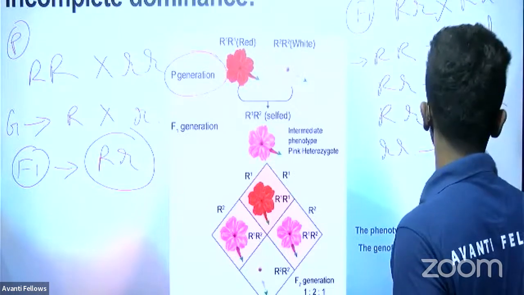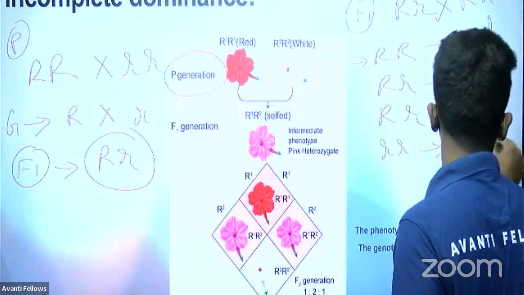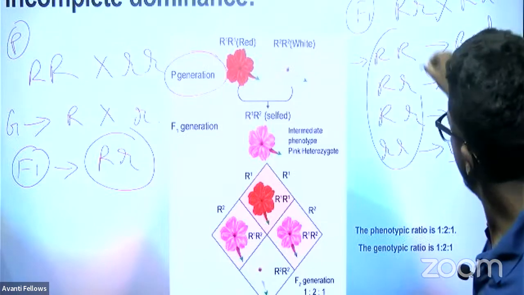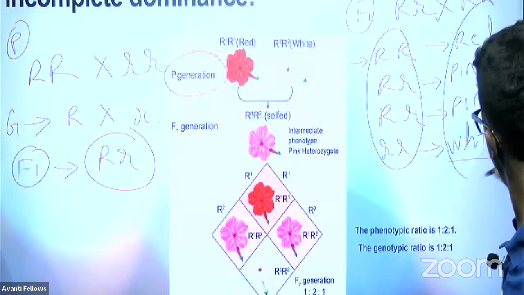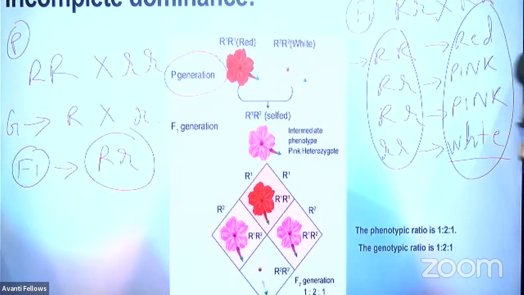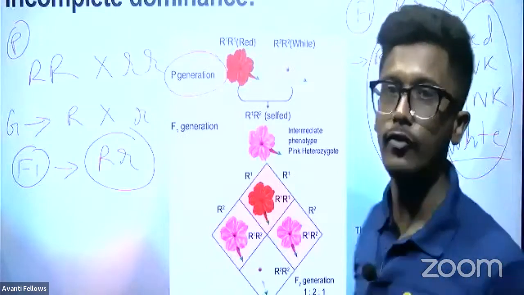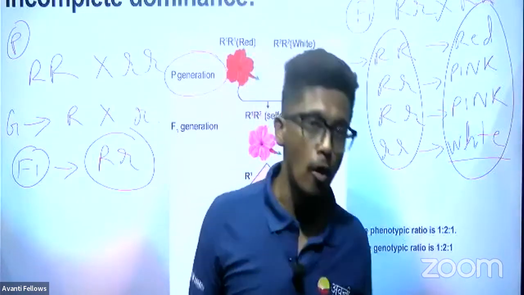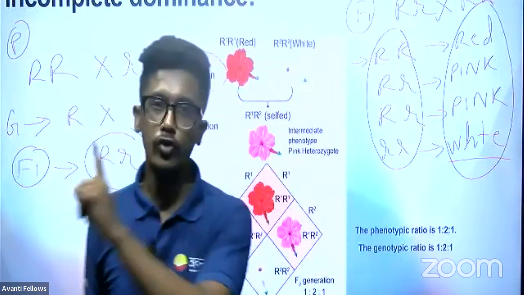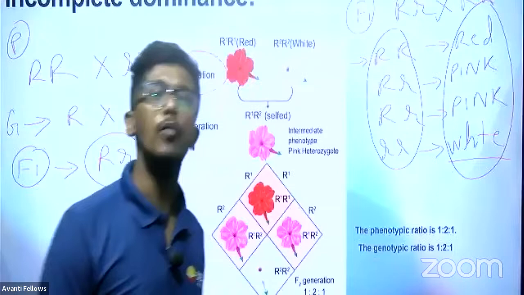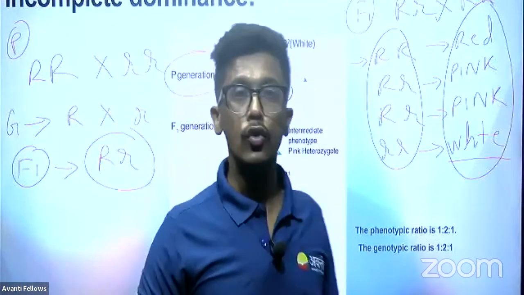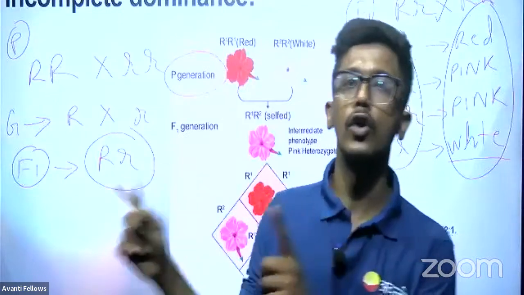This is red. This is white, sorry. Now, this is my genotype. This is my phenotype. Correct, no, guys? This is my genotype and this is my phenotype. Now, if you see the monohybrid cross, the phenotypic ratio was how much? 3:1. And what was the genotypic ratio? 1:2:1. Now look at the condition in monohybrid cross. This might be a question. In which of the monohybrid cross do you have the same genotypic and phenotypic ratio?